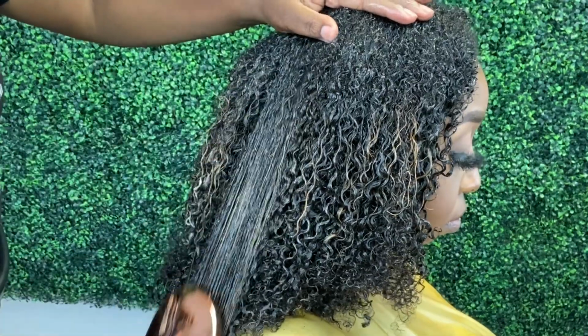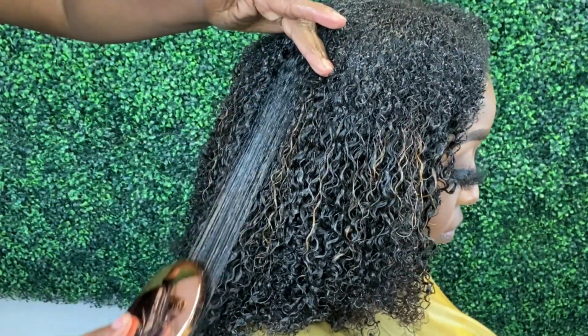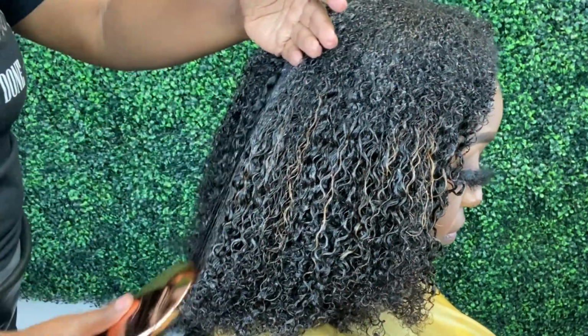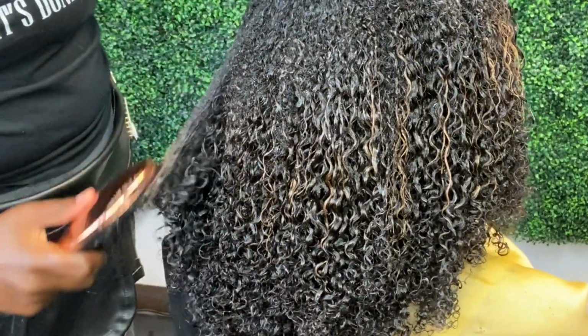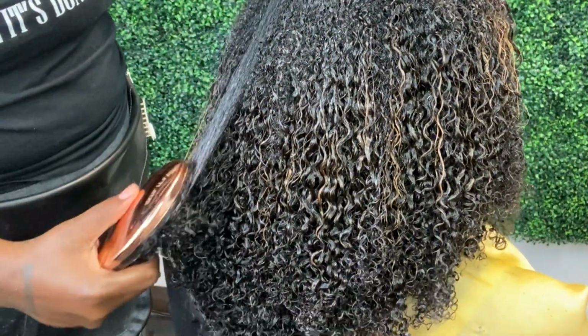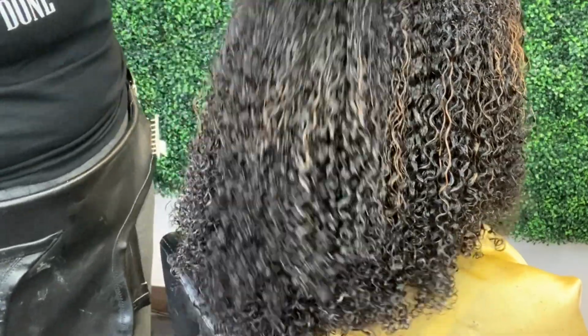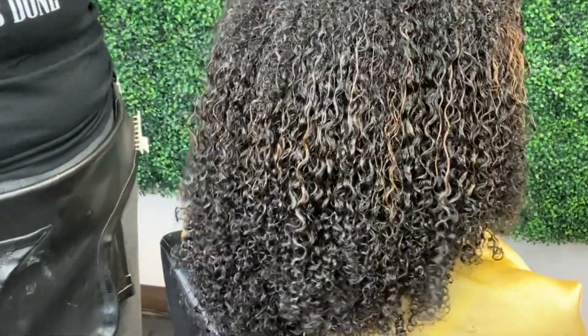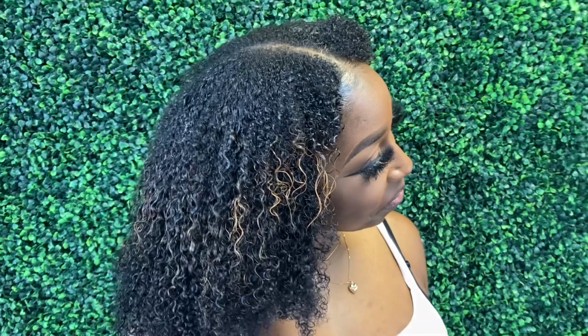So I'm just gonna go through one final little pass to pull these curls out, because again, like I said, once they dry, they're going to spring back and you want it to be all cute, nice, and uniform. So I'm just going to take another pass with this Denman brush, and then that's going to be it for this beautiful hair. Look at those curls, they so juicy. I swear this video is not doing it no justice, but look at her though, y'all. Ain't she cute?